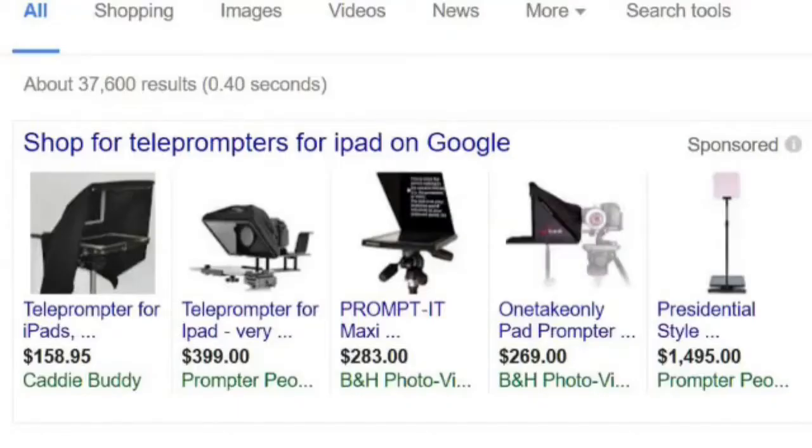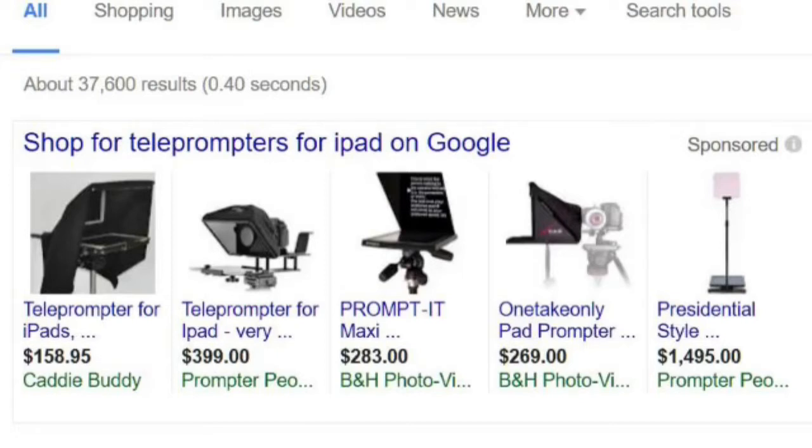USB wired connection between the camera and a PC or laptop. The older cameras may come with a disk of software, or you can download their apps from their website. As I read this, I'm looking directly into the camera lens and reading the text that is scrolling in front of that lens. There are many teleprompters ranging from $100 for very primitive models up to thousands of dollars for professional models that have their own displays.